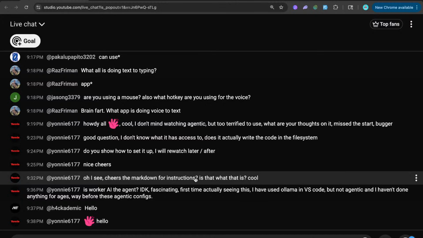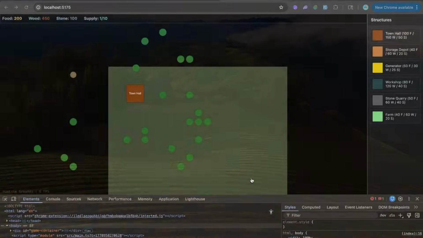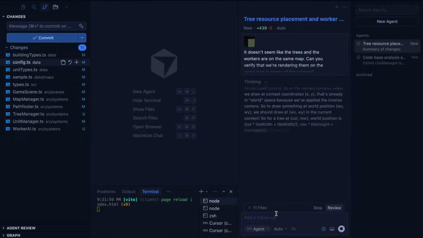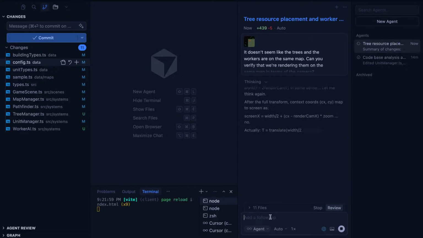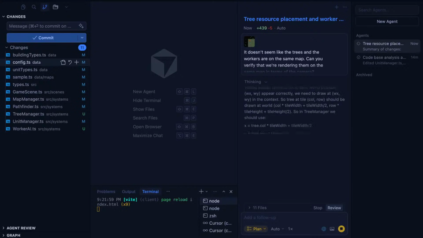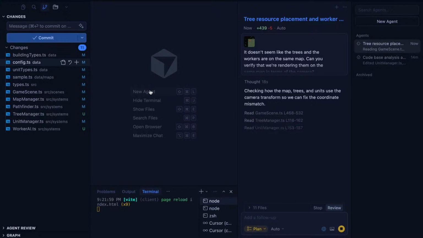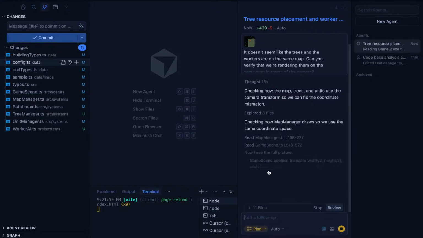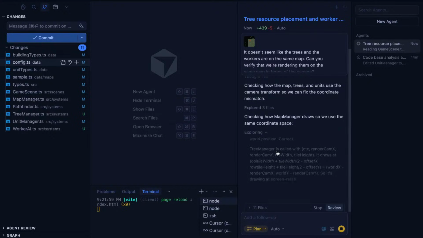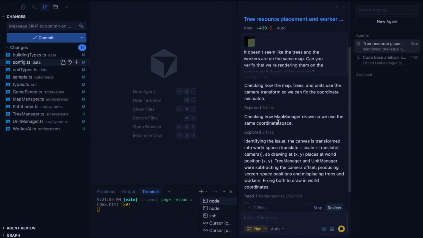The markdown for instructions, is that what that is? Yeah, there's a plan mode with most of these things. You can first have a simple prompt of a feature you want added or a bug you want fixed, and you can switch it to a plan mode, which generates a markdown file that has more descriptions of what files may need to be investigated, what needs to be changed. Then you can modify that plan, doing multiple iterations to try to make the plan perfect, and then you run it. I have found that making a plan, running it, and then coming back and doing iterative fixes on it is a much better experience.